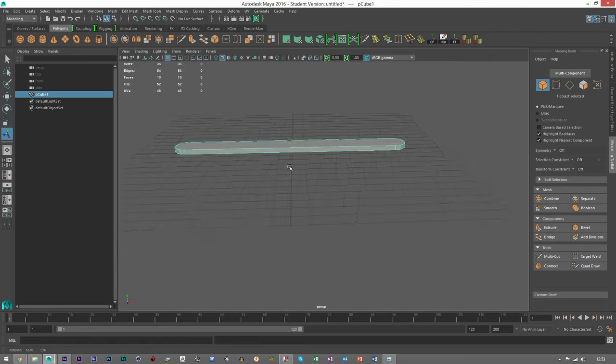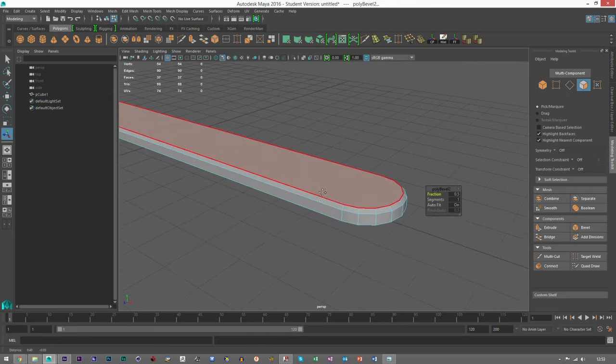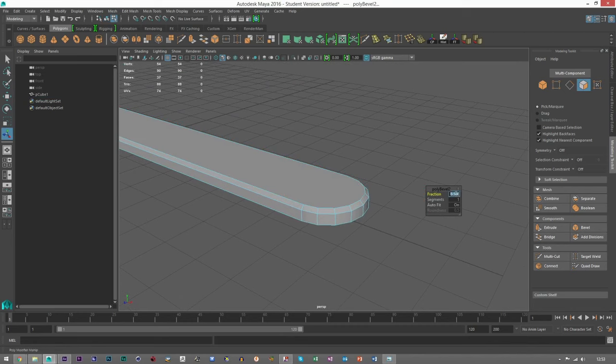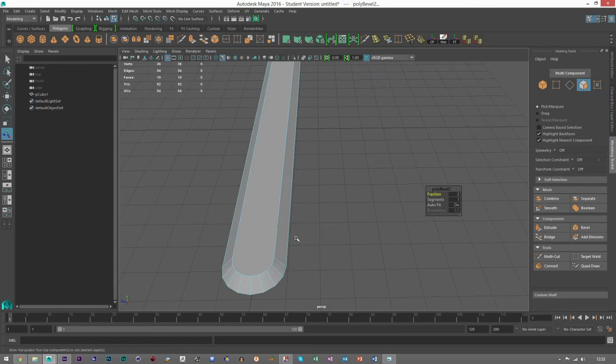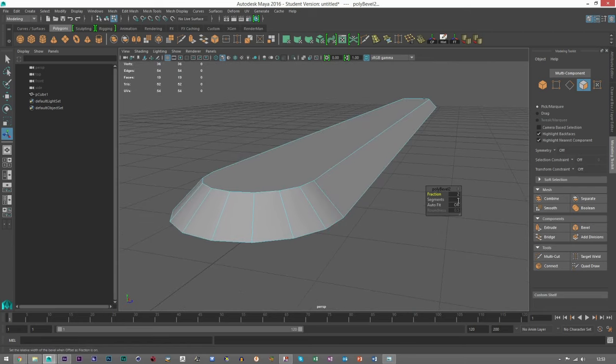There we go, so that's cool. And now we can go back to our bevel. There we go, that's a lot better. So again, I'll put the fraction to 1 just to maximize it. I wouldn't recommend going over 1, because if you do, then you sometimes get a mismatch. But that looks absolutely fine, actually, doesn't it? But what we'll do is we'll just go to 1.5 then.